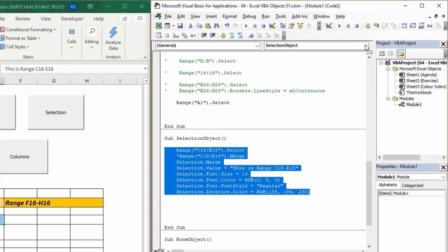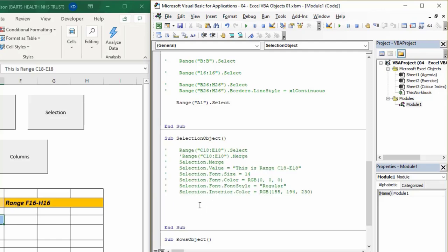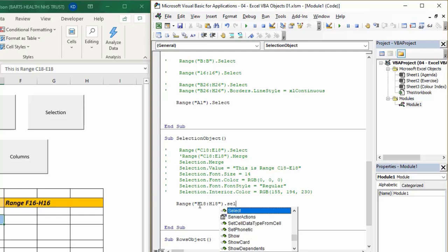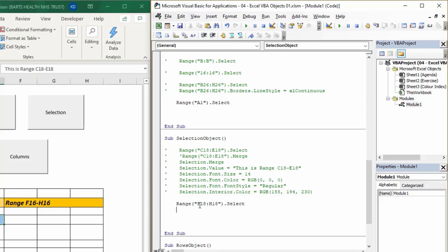Let's comment out this code and select a new range. We again want to call the merge method of the selection object, and we want to set the value of the selection object.